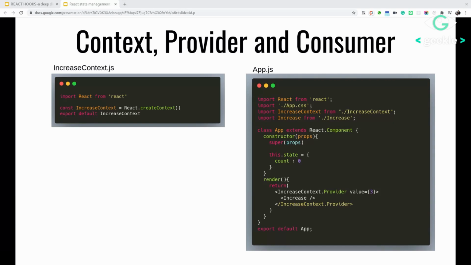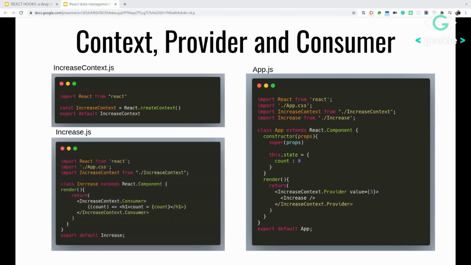value prop. And as you can see here, I'm just passing on some value of the count. In order to consume that, in order to subscribe to whatever data is passed from the provider, we need to export the context from where it is defined, and then wrap it around context.consumer, and simply use the data that was passed.